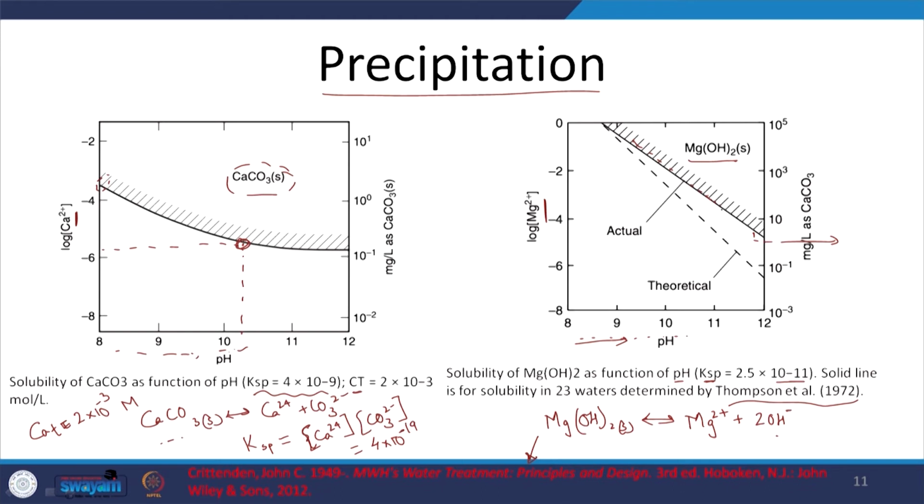So, in general, for this removal to take place, the typical pH you want is around 11.5 or so, even done at 10 point something, but in general at around 11.5. And for calcium carbonate removal, let us say, or calcium removal in the form of CaCO3, the typical pH is around 10.5, again keep that in mind. So, this is where it comes from. Now that we have the information, let us see how we are going to go about it.